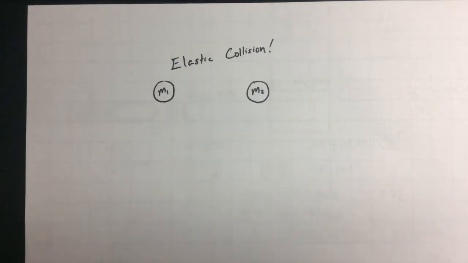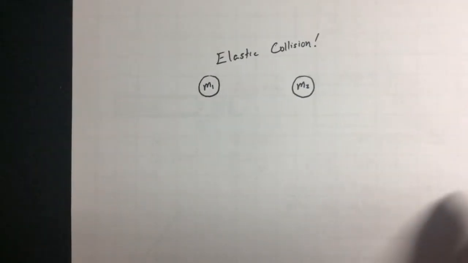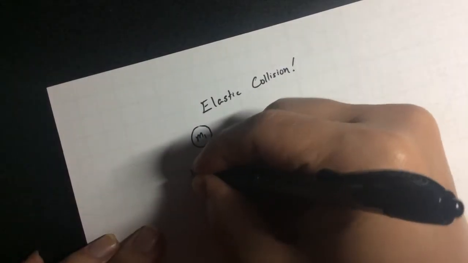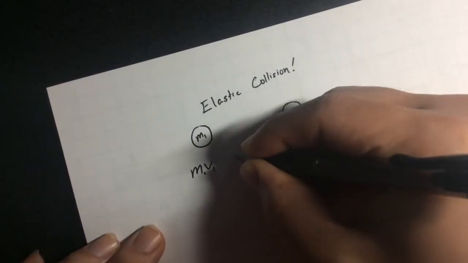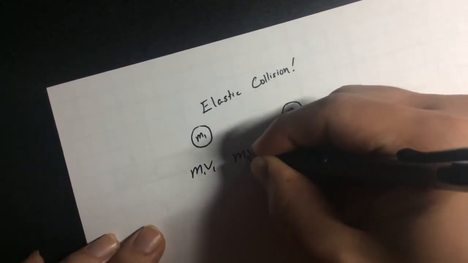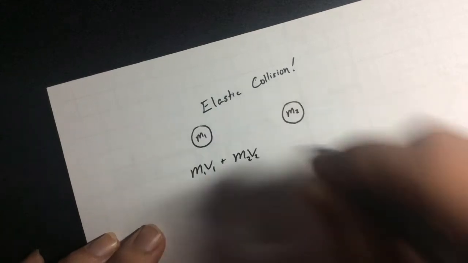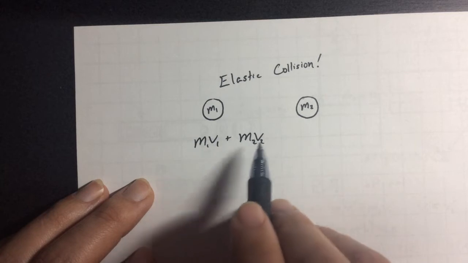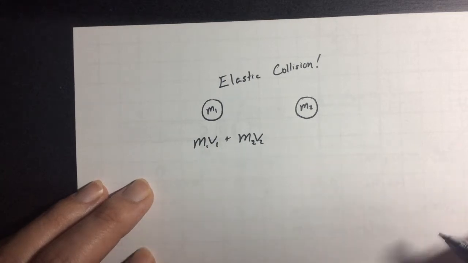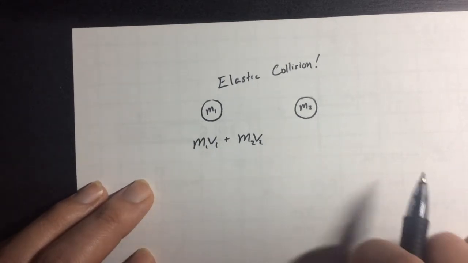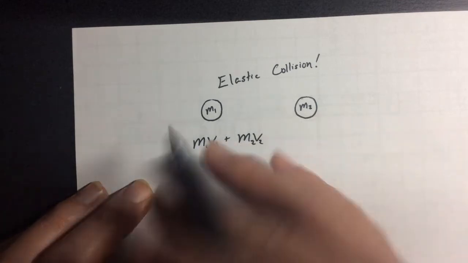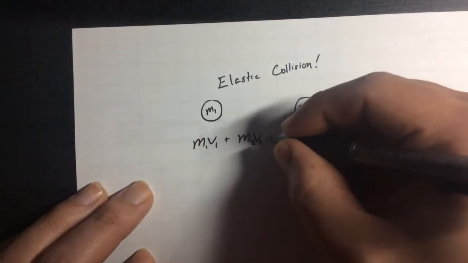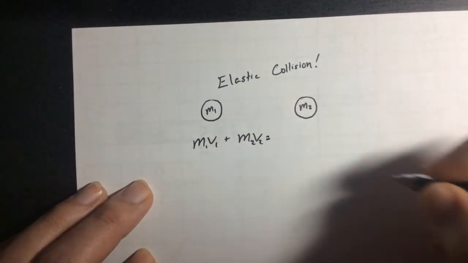So let's get started. We have a collision, so we're going to work some momentum. That means that we're going to take the momentum of the first one and the momentum of the second one, and we're going to add those together. I don't care which way they're moving, because if we apply negative velocities, it will make these terms negative. So don't worry about that too much. Just momentum, momentum. Make sure you do it in one dimension. We're going to do this one time each for multiple dimensions, but we're just going to worry about one right now.